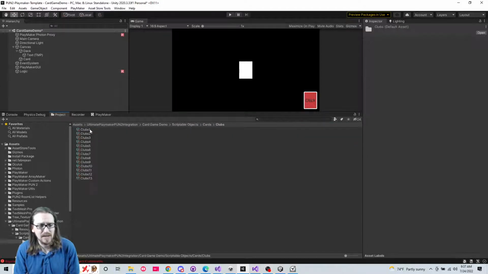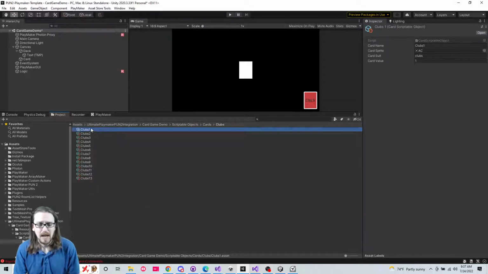And you'll see why this is so useful for us, because these scriptable objects hold all our card data. So this has the card name, the sprites for it, the suit it is, the card values. This would be super useful if you were doing a trading card game like Pokemon or Star Trek, the collectible card game. No one ever plays that. Versus system style stuff, where you might need to have damage, defense, HP type stuff on the values, and maybe special attributes you would want on there as well.